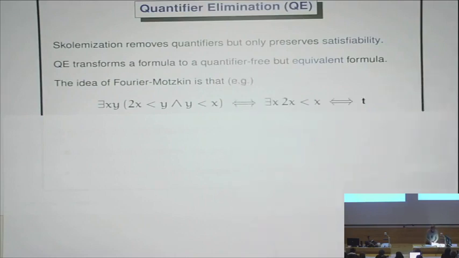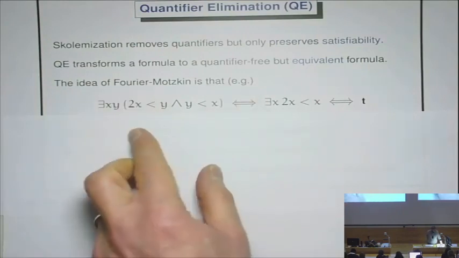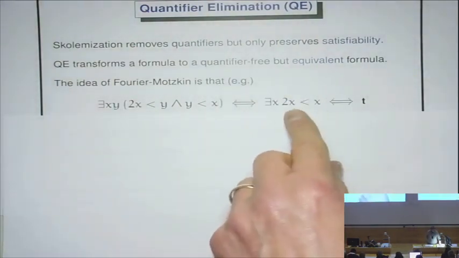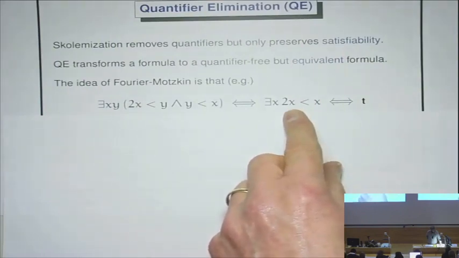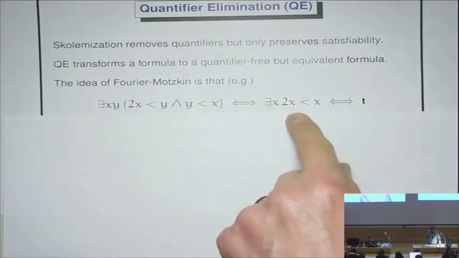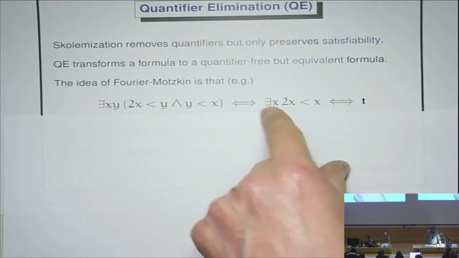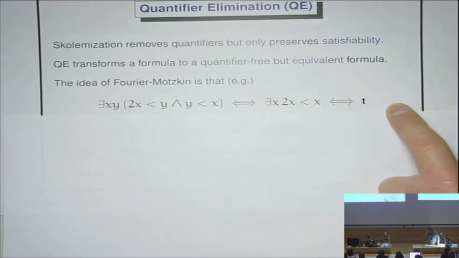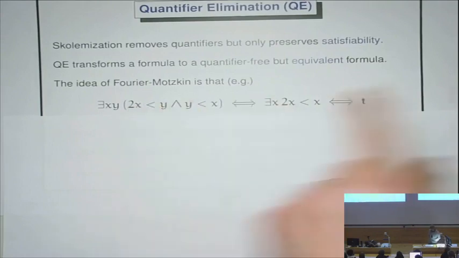True or false are the only possibilities, and in fact, as we simplify it here, we have eliminated first the inner quantifier. I see, somehow we simplified it to that, and that in turn we can eliminate this quantifier, and it's simply true. And if it were unsatisfiable, it would be replaced by false.